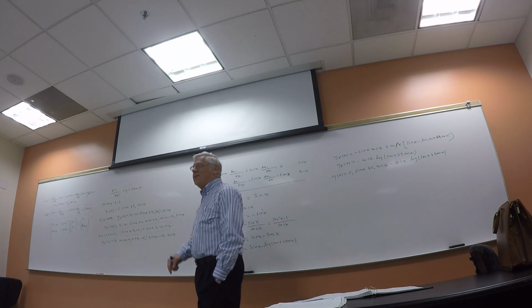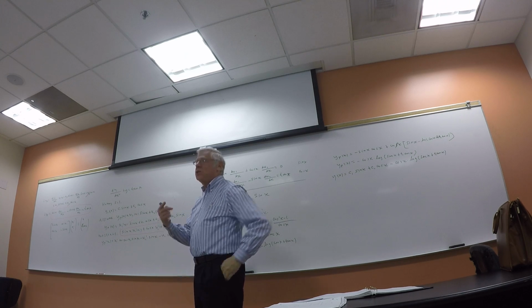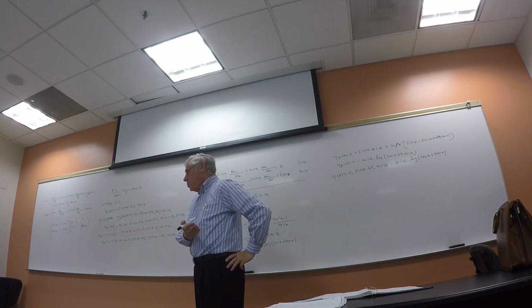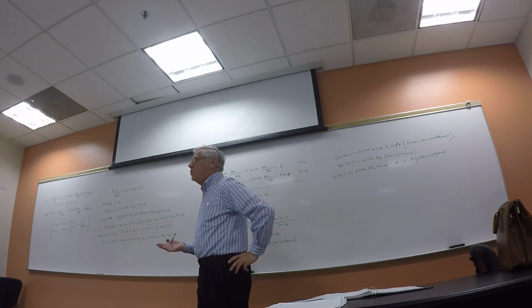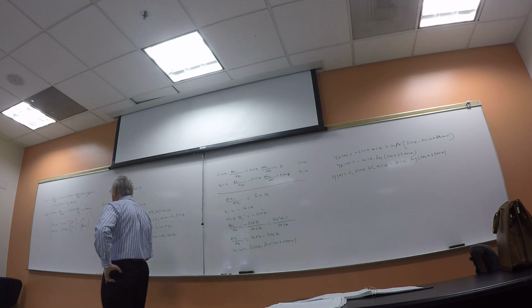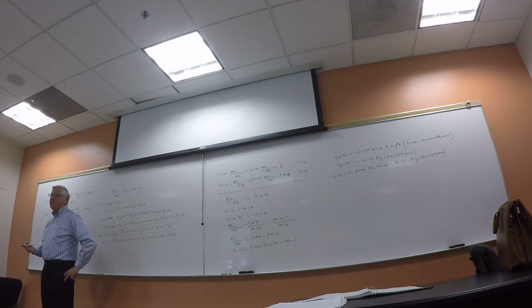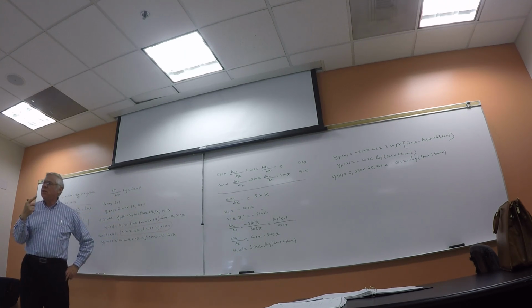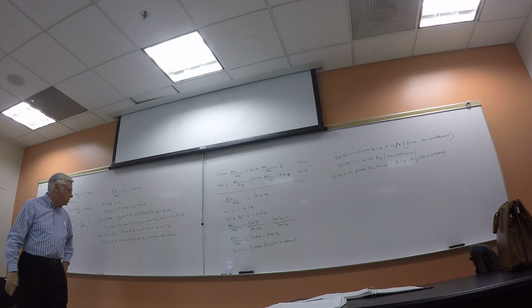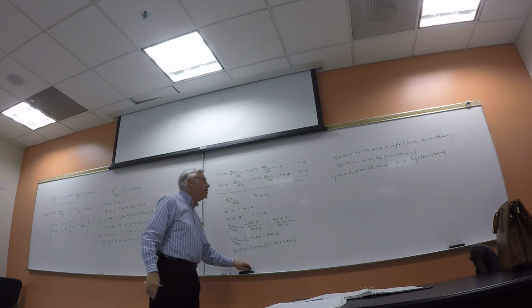But I'm going to write it with y double prime alone. But you can always do that, right? Because you have a second order equation, just divide through. But you have to remember, what a lot of students make a mistake on is they'll look at the formula, they'll plug in, and they forget, oh, wait a minute, the formula is derived under the assumption that the coefficient of y double prime was 1. And all you have to do is just divide through, okay? So let's start with that.